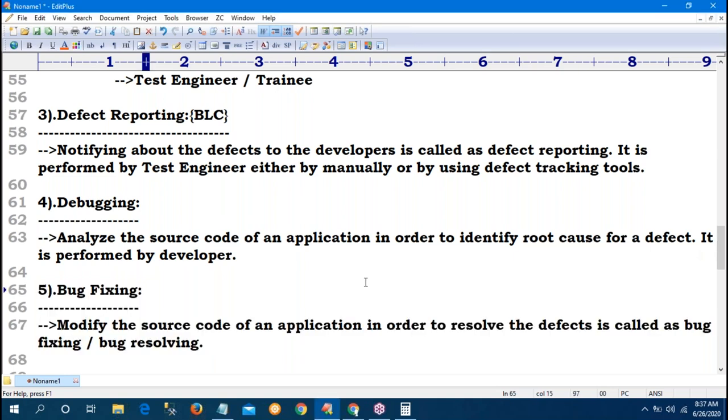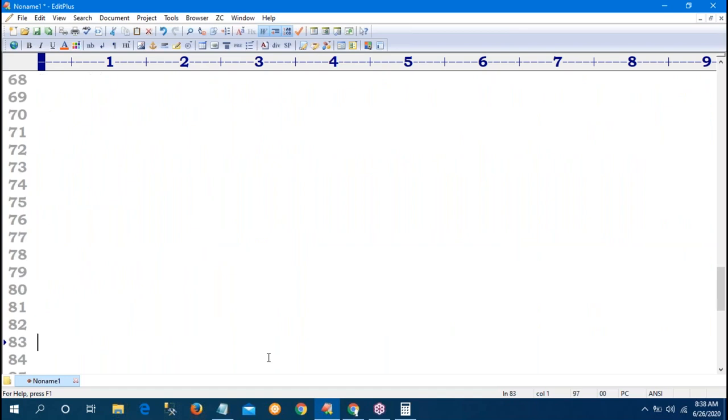Sir, suppose tomorrow you want to attend an interview, what is the skill set required for a functional test engineer? Sir, remember, first, manual testing is mandatory. Without manual testing, no interview. After that, one automation tool. Today Selenium is there, you can go with Selenium. One defect tracking tool, Bugzilla, Jira, any one of them. If you know some database concepts like Oracle, SQL Server, and one programming language like Python, then it is an added advantage. That is optional. But manual and one automation tool are compulsory. Database and Python are optional. If you have the time, you can go through that.